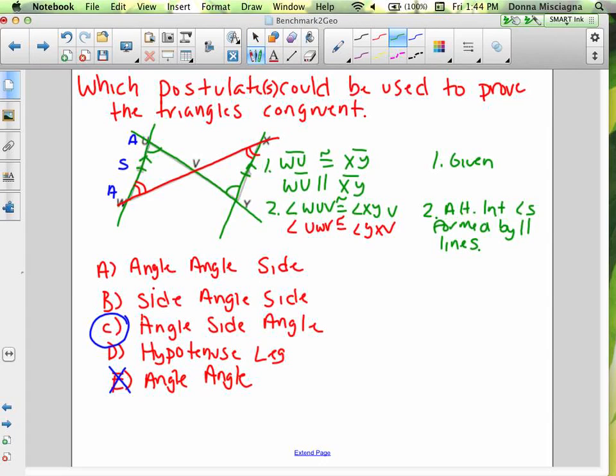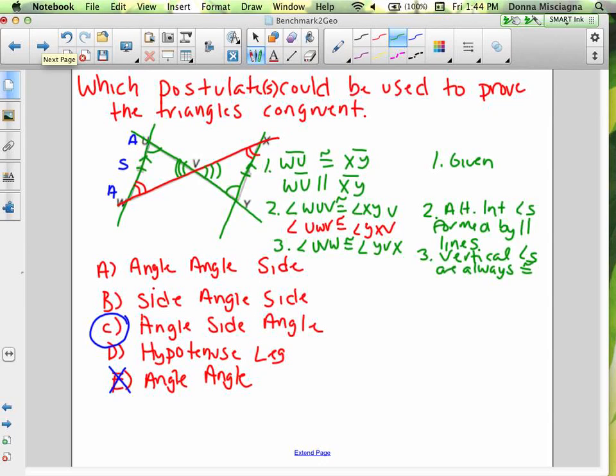But something else is also congruent. The other thing that's congruent is these angles here. So angle UVW, I'm looking at my angle side angle thing there, is congruent to angle, I started with U, so start with Y, YVX, because they are vertical angles. And we know vertical angles are always congruent.